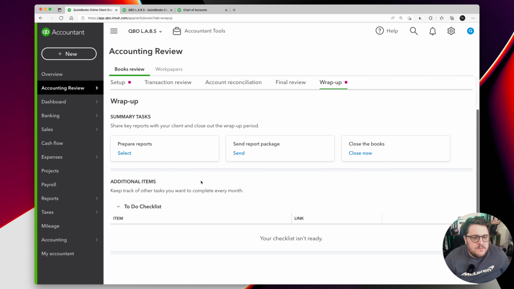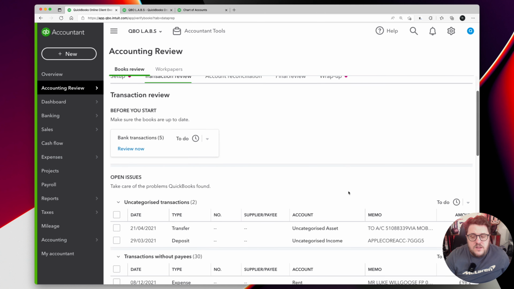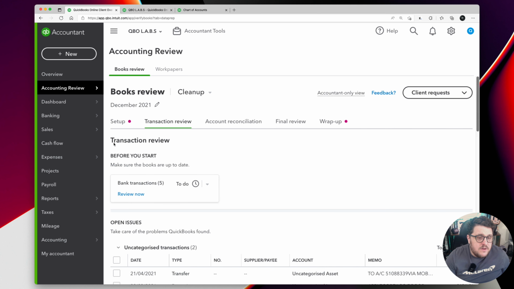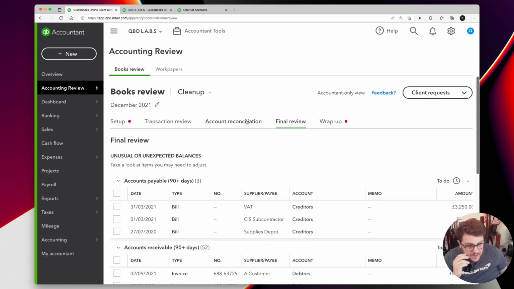And then the wrap up is about making sure that you can go in there and we can post or make sure things are being sent. If you've done all the hard work, make sure your client's accounts are nice and clean and tidy. Well, why not send them the report to show them that, hopefully get the information they require out of the data. Now, the other new feature, though, is the ability that when you're going through and looking at some of the areas, so transaction review, accounts reconciliation, final review, they've stayed relatively the same, but they've had a bit of extra functionality.